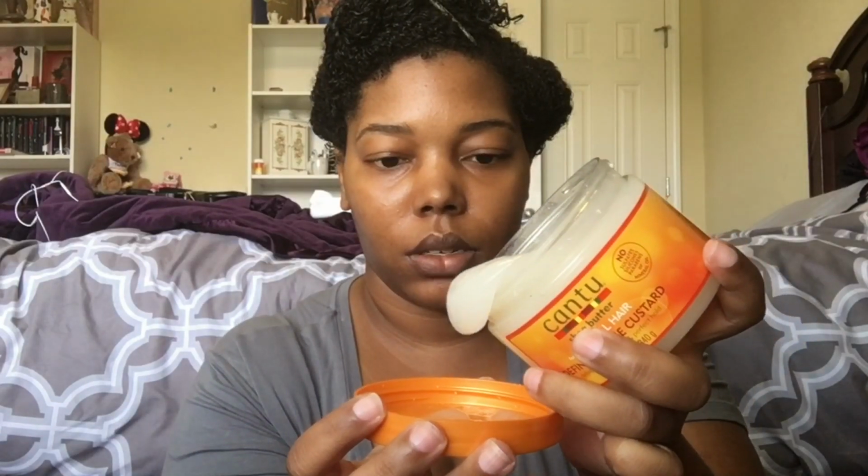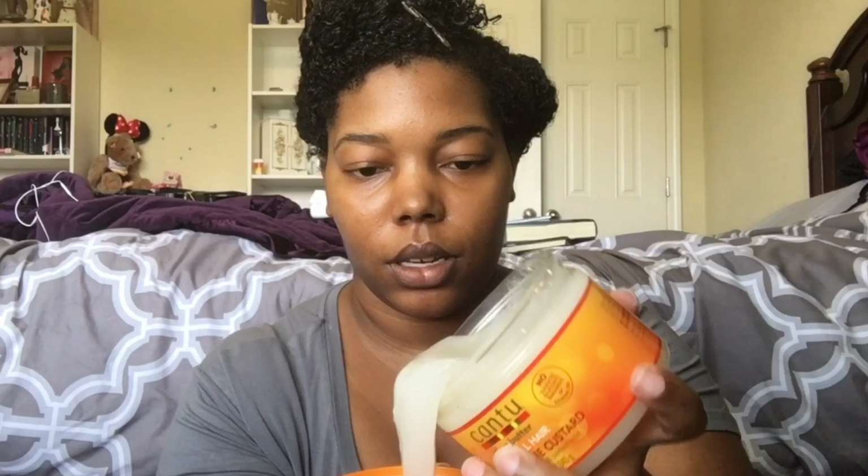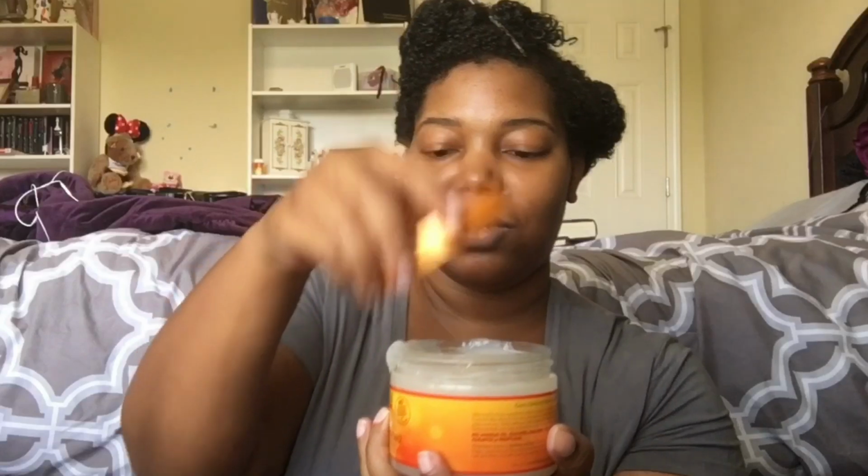So now that we have that out of the way, let's open this up and talk consistency. It is definitely runny. Try to do this without making a mess. Y'all can see how viscous this is. Okay, let's get you back in there. So yeah, it's definitely a snotty gel.